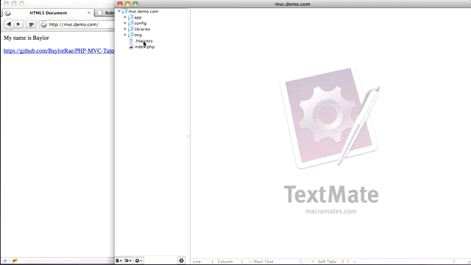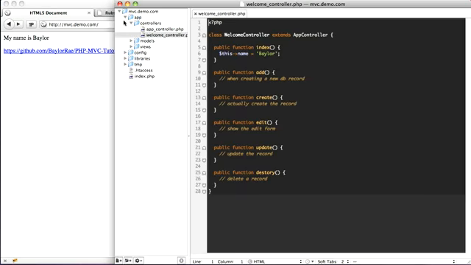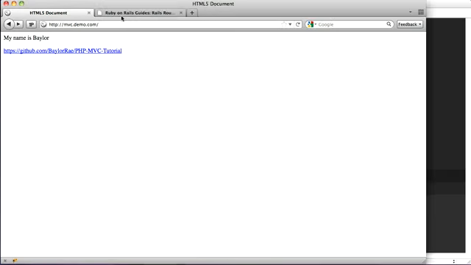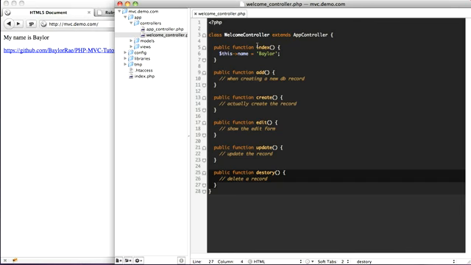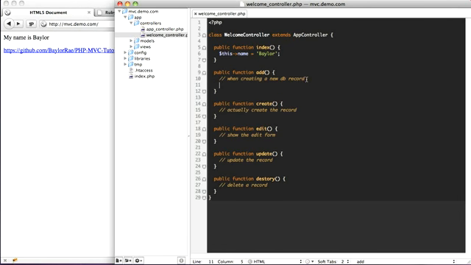What we have here from the last video is I've gone ahead and created all my controllers, and I've created my add action, my create action, edit, update, and destroy. Did they name it destroy? Yeah. So what we're going to do here is put some output so we can make sure we're actually loading it. We can say echo add action.